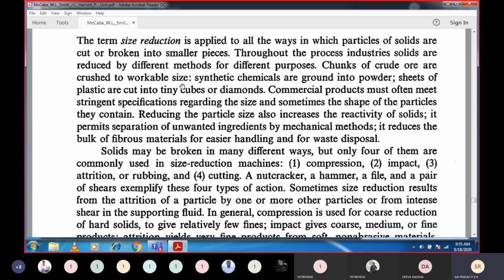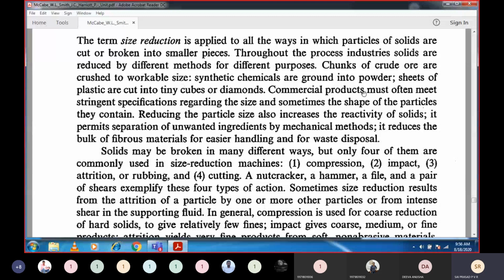So in order to avoid that, we convert that big lump into workable sizes so that it will be uniformly distributed in the tipper, and since the mass is uniform, the force exerted by it will be the same. Then transportation will be easy. That is the reason why at the ores stage we try to produce workable sizes. That is important. Workable size means what? It is for transportation to some other system where they will go for different types of size reduction equipment. Or in your factory only you can have this, no doubt. But the first size is the workable size. This is the meaning of it.